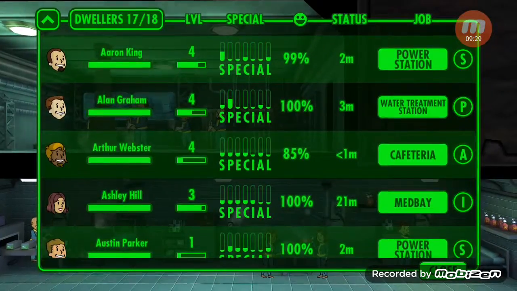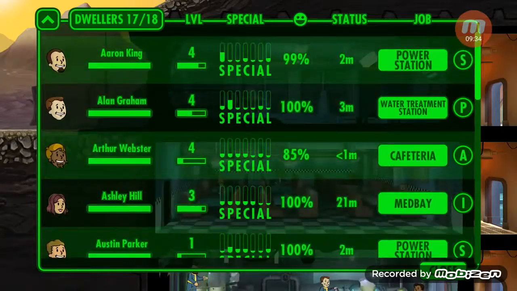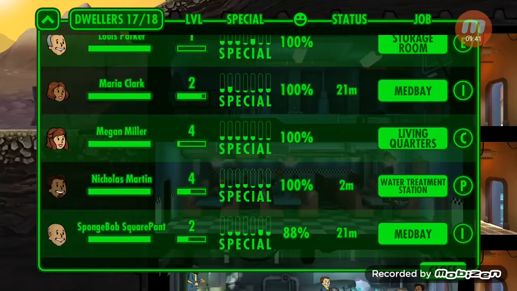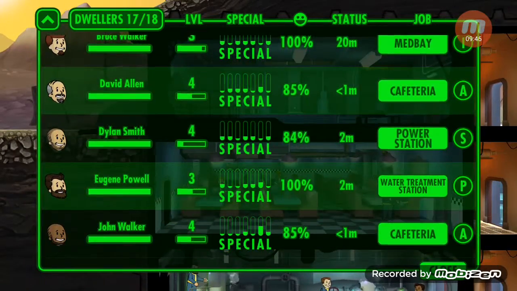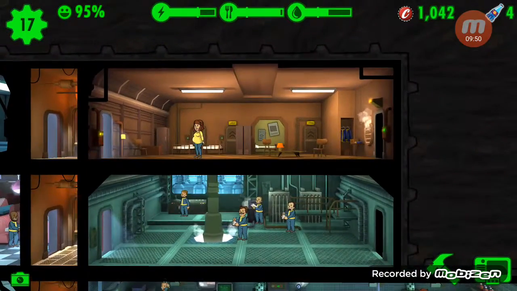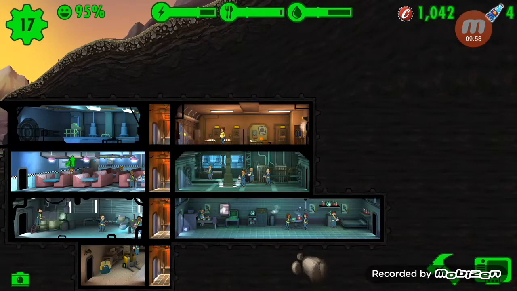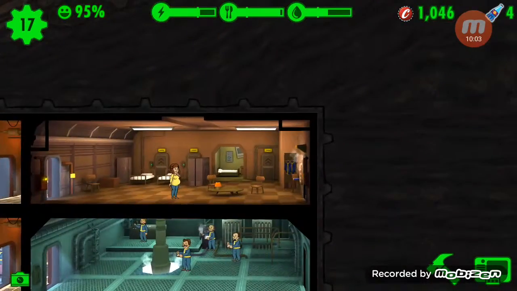Whoa, the overall happiness is almost 100. Well, it's 95. Alright, let's see who's not so happy. Who's unhappy in here? I named someone SpongeBob SquarePants. That's funny. Connie, why are you so sad? Be happy. Alright, we're gonna do some repopulation because, you know.